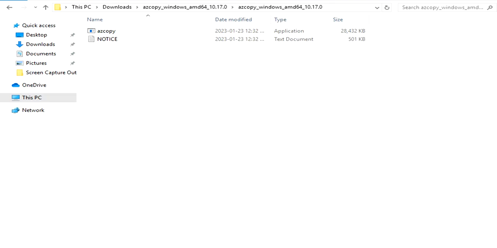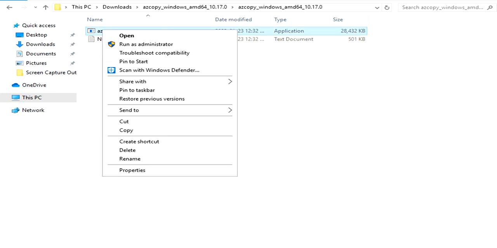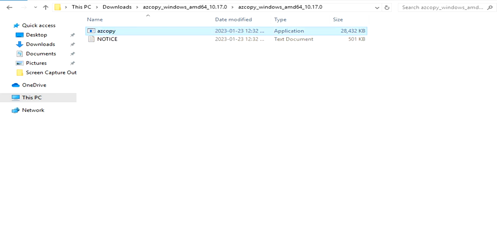So after opening that, unzipping the folder, this is what I have found. I have got a notice also. What is it? So, third party notice. Okay, you can read, and if you want to run it, you can run it. So you cannot run it like that because it is a command line utility, you need to run it from the command line. But you got the idea.